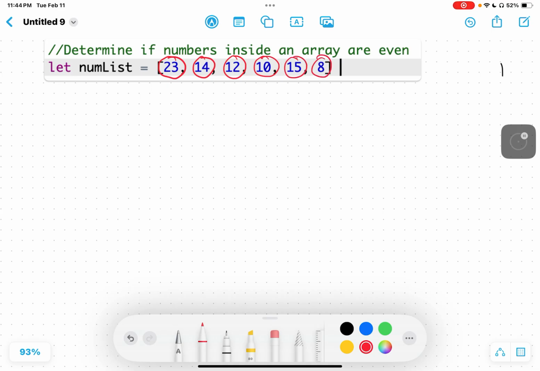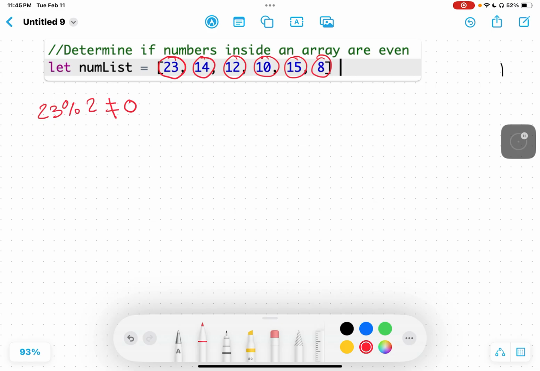So we already know that if we use modulus in computer science, we can use modulus to see if numbers are multiples of another number. So the basics we have to do is that 23 modulus 2 is going to give us an answer, which in this case will not be 0.